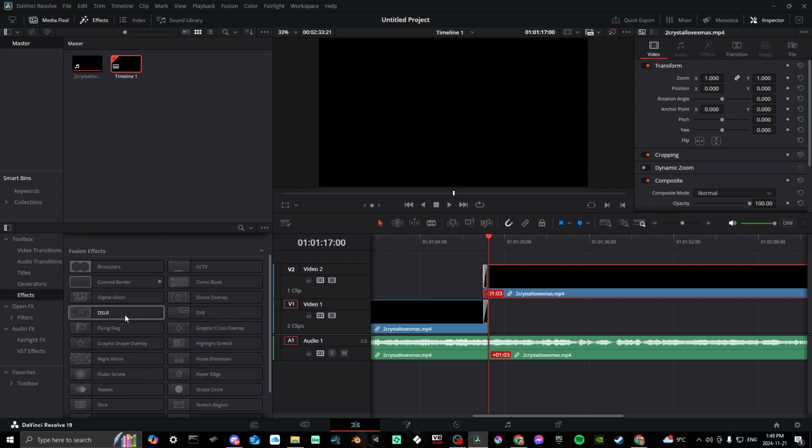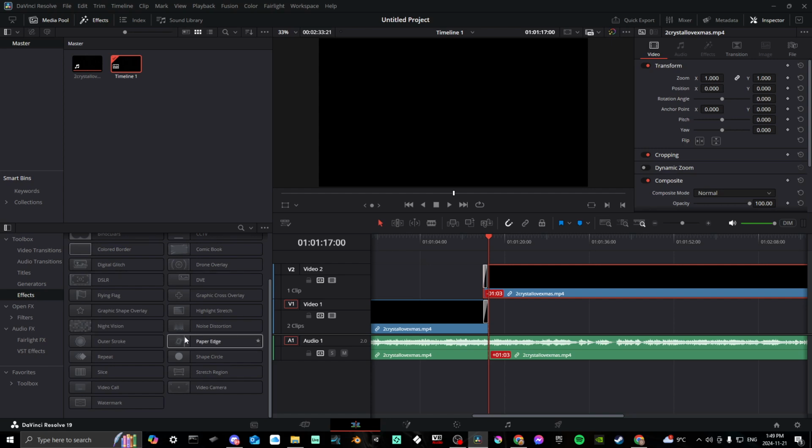But you'll see that you have a lot of different options here with the free version, and there is also a paid version where you can get a lot more options, like more in-depth masking. You've got the magic mask option there. You've got a lot of different effects, etc., that you can use with the studio version. That being said, the free version is insanely robust. It has way more than you could possibly want in many regards, depending on what it is that you're looking to do.